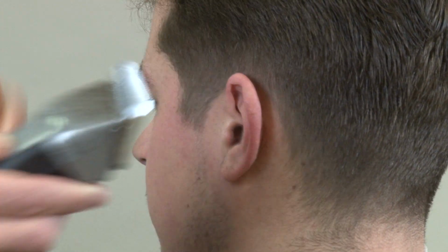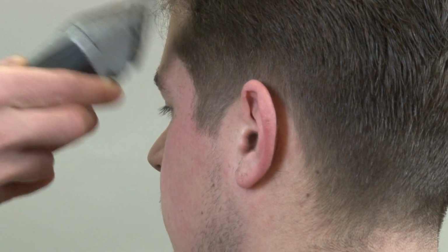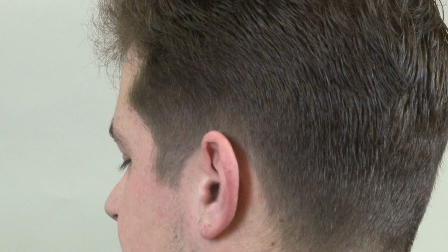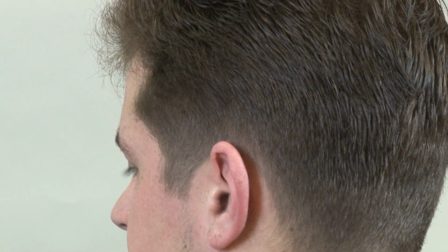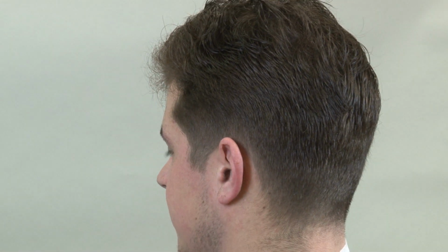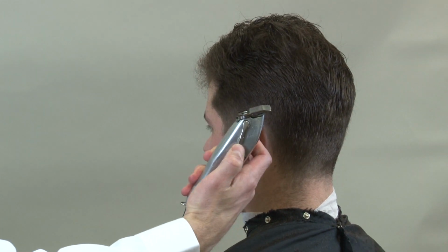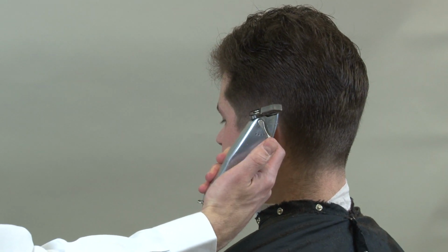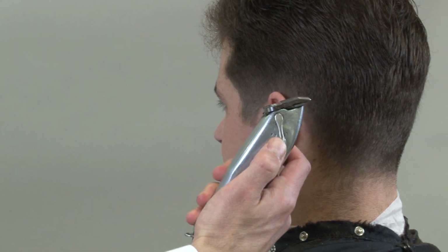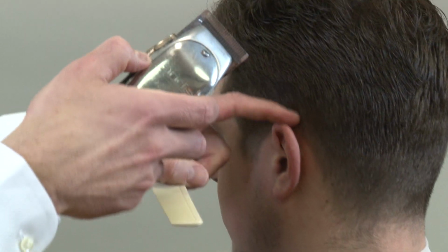And we're going to take that 45-degree angle straight through the temple area. Okay, and then after we finish up with our large clipper, we're going to move down to a smaller comb and our adjustable clipper. Adjustable clipper being a clipper with the blade, you can adjust the lever so you can play with the different lengths. So we can start out longer and move closer without having to switch blades on and off.